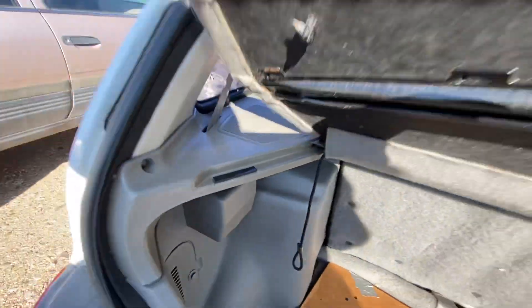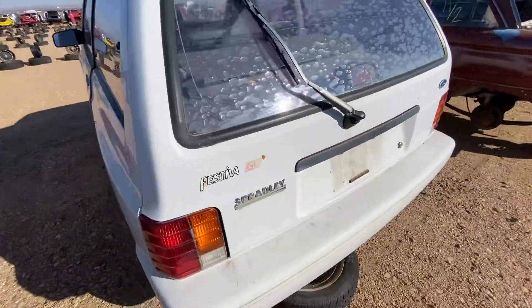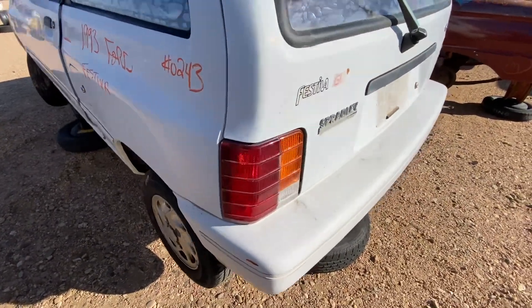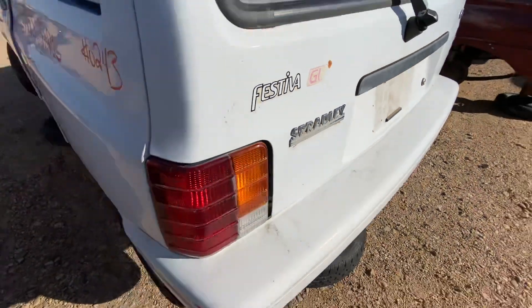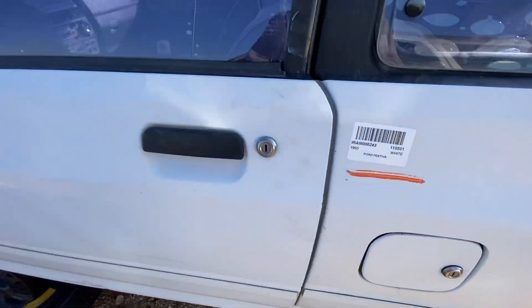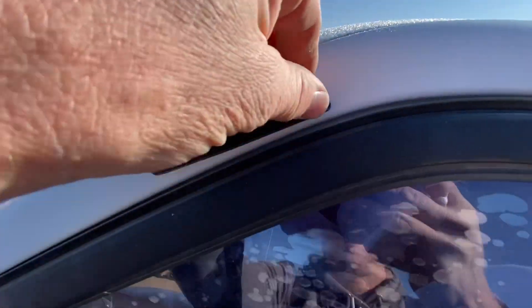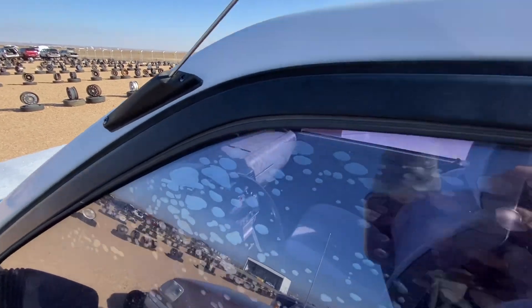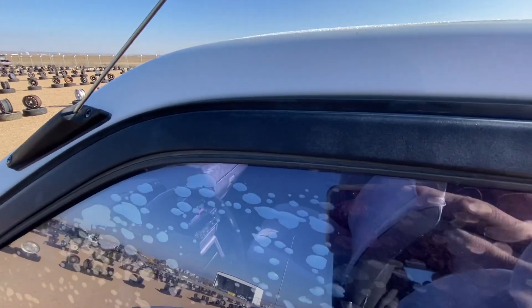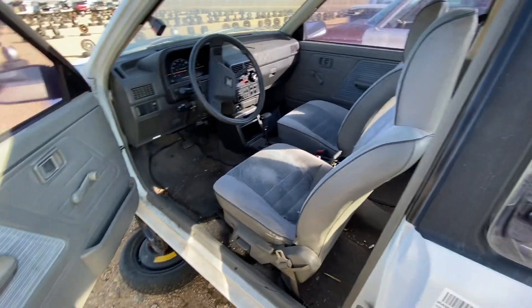Got speakers here in the rear deck for the upmarket GL model. Rear wiper — neat. No body damage, and this is a local dealer here in northern Colorado, so maybe it was sold new up here. Fuel filler is right there behind the door. I missed these antennas that came up out of the pillar — it's a very Japanese thing. They came up totally out of the way, not in your eyesight, and you could retract or raise it as you wish.